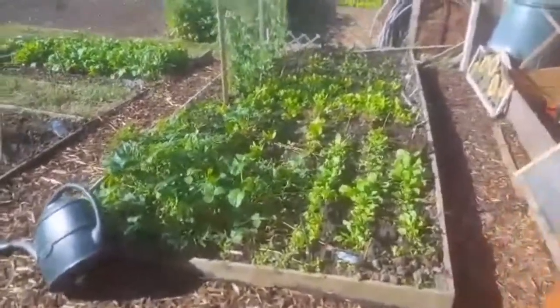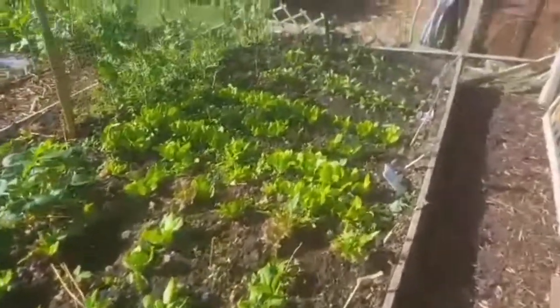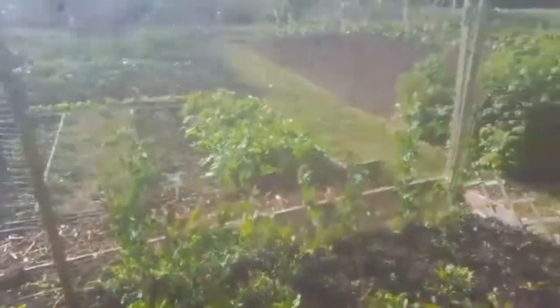Okay, we've got strawberries growing well. That's where we picked a few strawberries. The spinaches are growing well, and the little gems good. The beetroots are coming along. The peas are starting to get a little flower, so relatively happy now. We're going to get something.